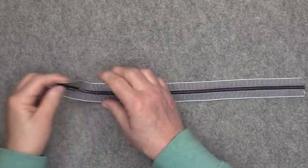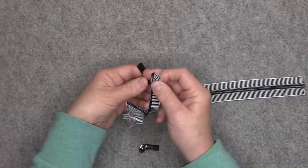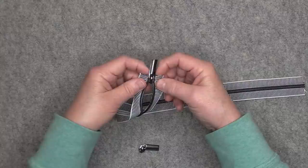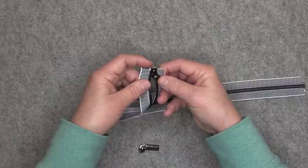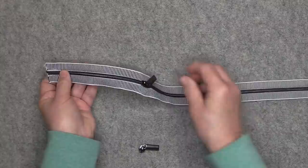For the zipper that needs the two zipper pulls, take your zipper and separate it just a little bit there. Then take the end that has the two openings. You'll slip one end into the zipper pull at a 45 degree angle, and you're not going in too far with it. Then slip the opposite end in also at a 45 degree angle. You want the two ends of the zipper tape to be about even with each other, just like this. Once it looks even, push that zipper head, or the zipper pull, onto the zipper tape and then just pull.